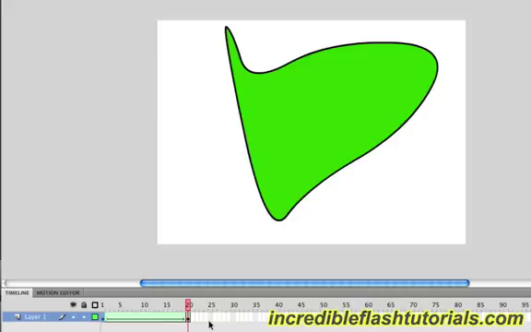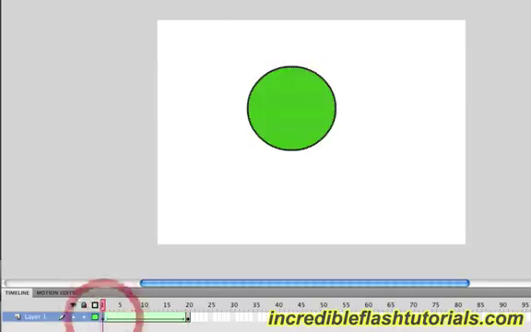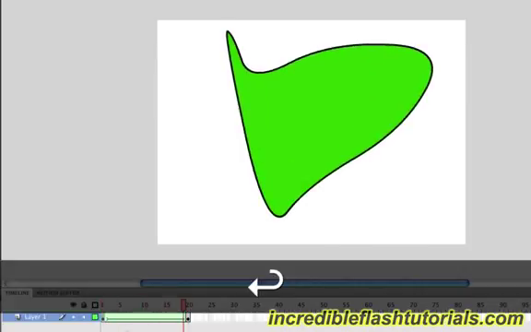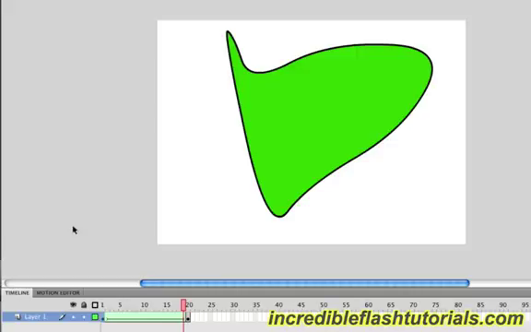So again, this is different than classic tweening. Classic tweening is more for movement. Shape tweening is more for, well, shaping stuff, as the name indicates. It's really unique and cool, and definitely worth checking out. So there you go. That's basically how you shape tween.